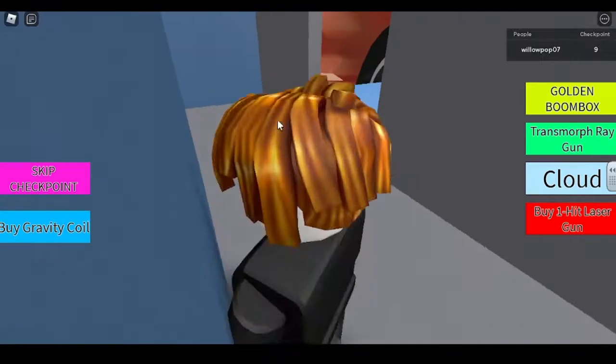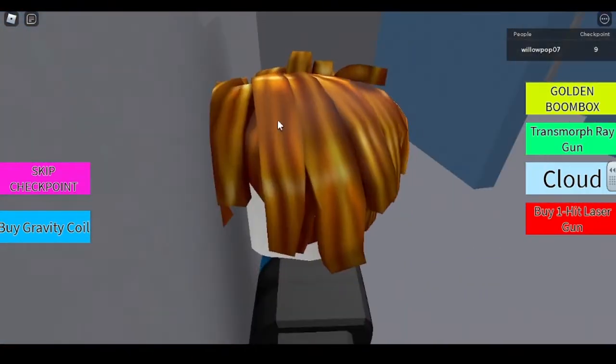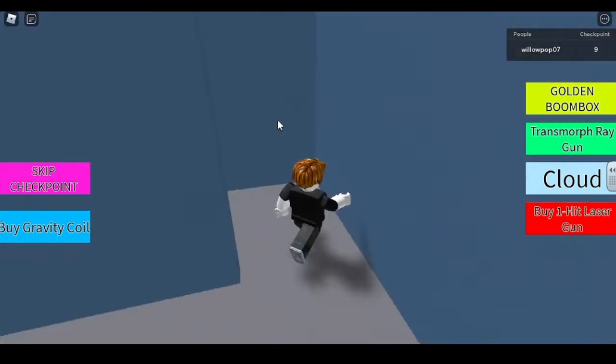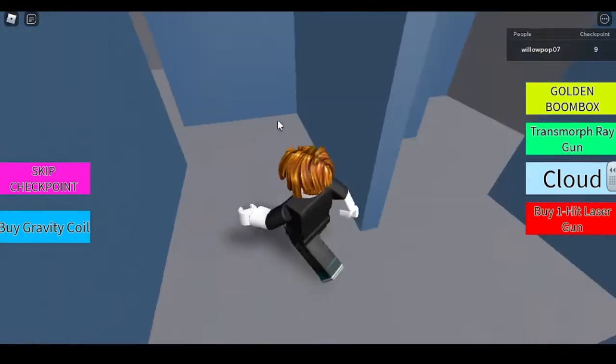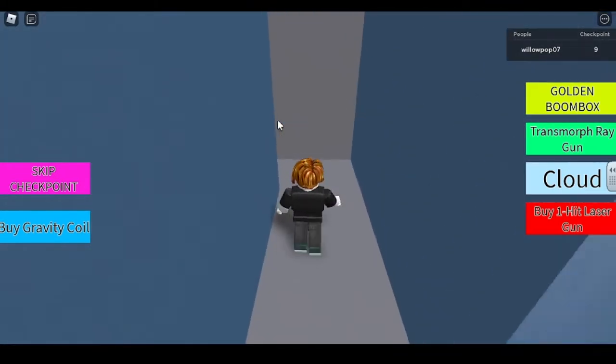Guys, this is not a very easy Tesla Obby. I wish it was, so that way I can figure out where I'm going. That's a dead end. Oh, wait. No. This is the way. This has to be the way. Okay, this is my chance.